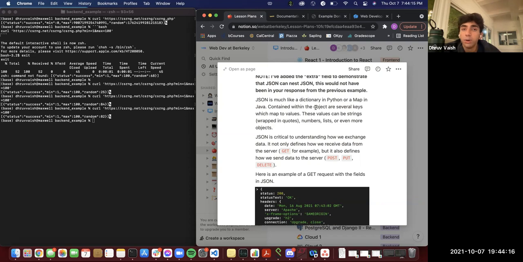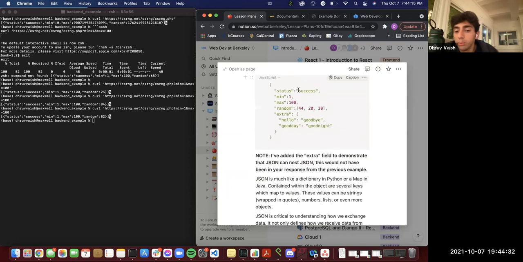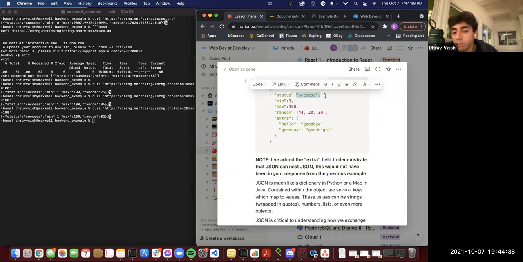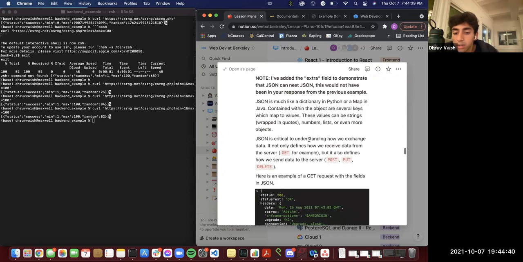So it's a very efficient way of exchanging data. It keeps everything standardized, but it's actually not rigid. It's very flexible. We can put anything we want into the key field, access it, and then put whatever we want.